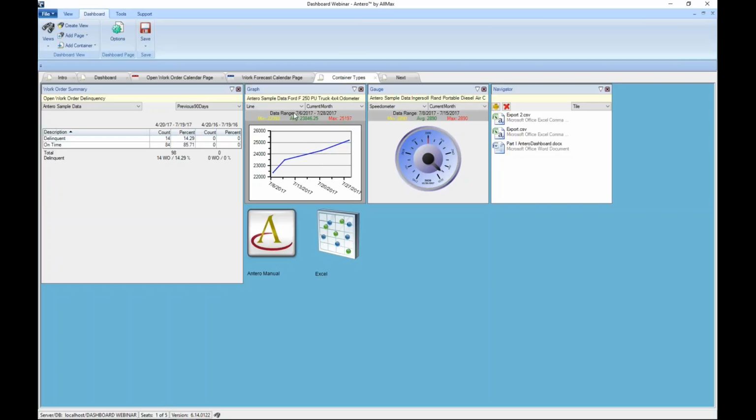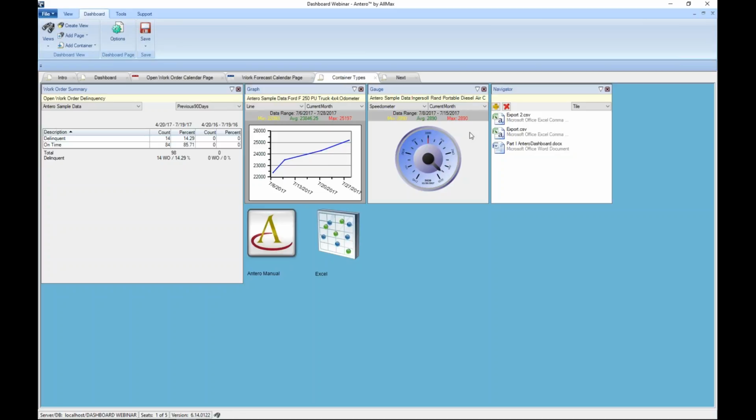It also will display the date range that I have selected here. So right now I'm displaying my current month, and I'm displaying this for my sample data for my F250 odometer. So it tells me what I'm looking at right here. And of course, any meters and gauges you have set up in the program, you can also create a graph container for those. It'll also display your minimum, average, and max value for the date range that you select.